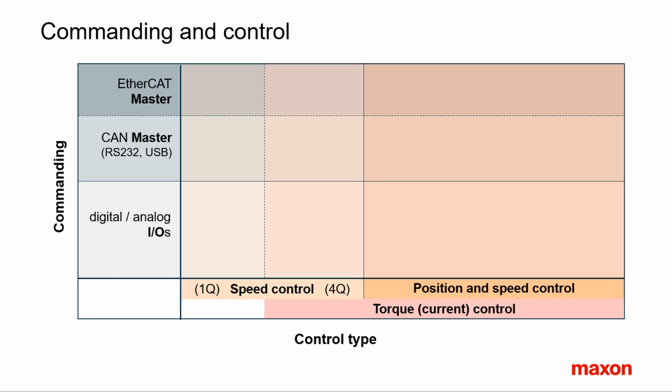Position controllers can usually also be set up as speed controllers. Let us place the maxon controller families in this scheme. The DEC modules are simple one-quadrant open-loop or closed-loop speed controllers based on the low-resolution Hall sensor feedback. An analog 0 to 5 volt signal serves as the speed set value.